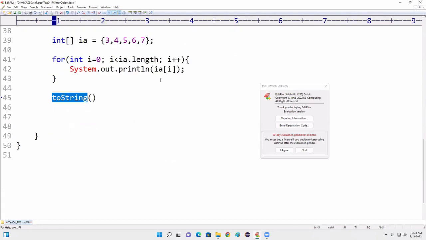If you want to display any value with the println method, you are passing an argument. Similarly, the toString method is asking, give me your object. I am giving the object, what? ia. Then the toString method is saying, give your object, I will read values from your object and I will only display them on the console. Are you catching my point? Then what should I do now? I have to call this method.